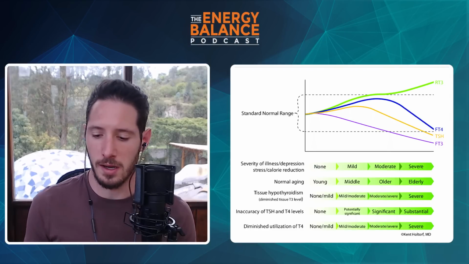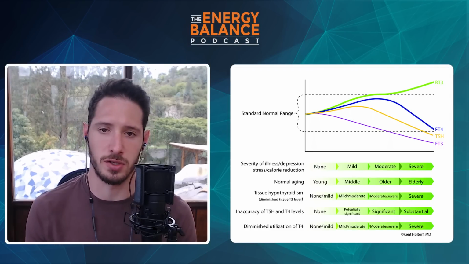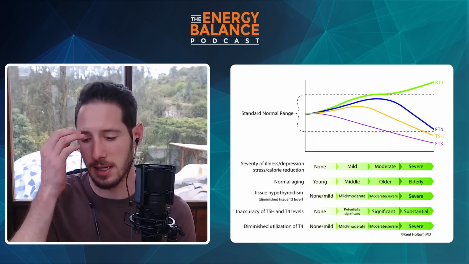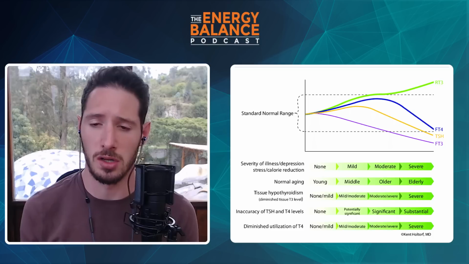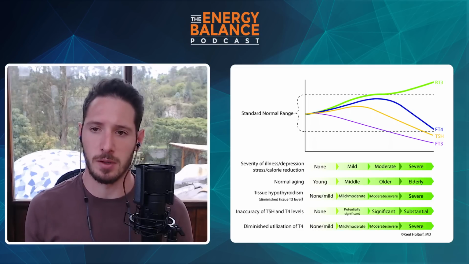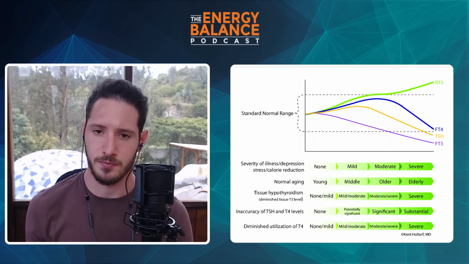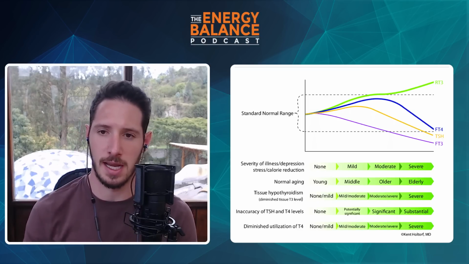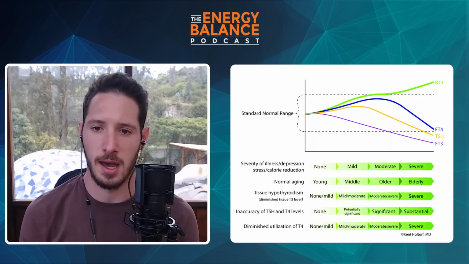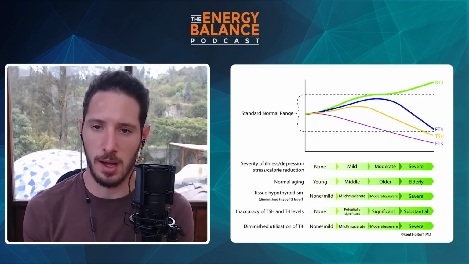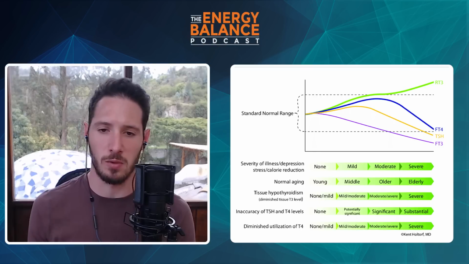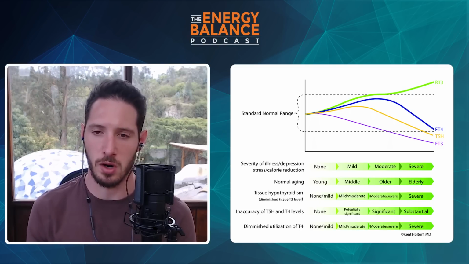So when it comes to these thyroid markers, there's a graphic here that I think is helpful. I don't think it's perfect. I don't think it illustrates all conditions of hypothyroidism, but it's at least a common presentation that can happen in many typical cases. What you see here is basically the standard normal range of TSH, free T3, free T4, and reverse T3. Initially, when everything is quote healthy, everything is right in the center of the range, or at least normal. And we'll talk about what values are ideal for these different markers.